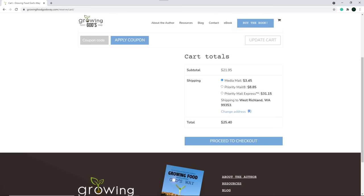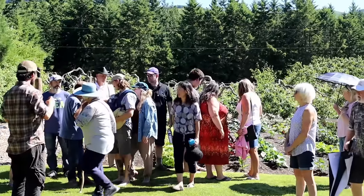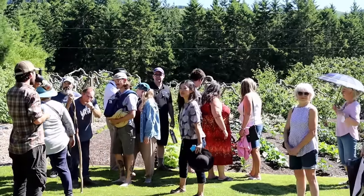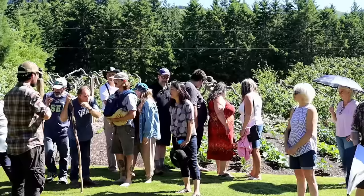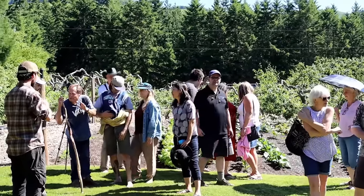You can just look at it and decide whether you're interested or not. Hey, Howard? Do me a favor. I want to show you how this tool works. In the back of my truck is a tool. When we get over to the herb garden, I'm going to show you the most amazing weeding tool on the planet.